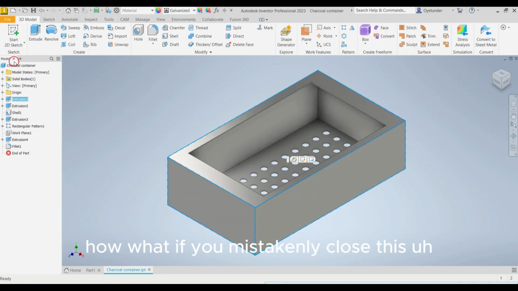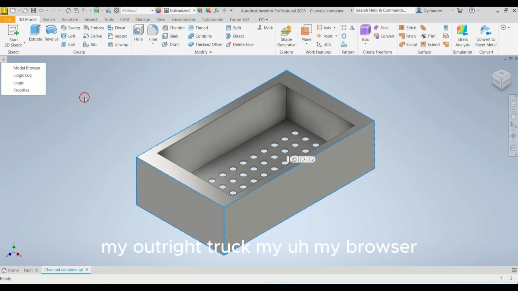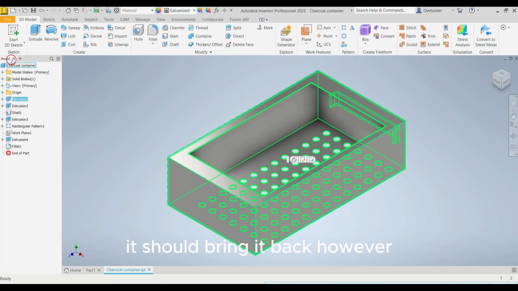However, what if you mistakenly close this browser and you could not find it? So you can see my own. How do I track my browser? If you're lucky, you can find this plus sign here and click here. It should bring it back.